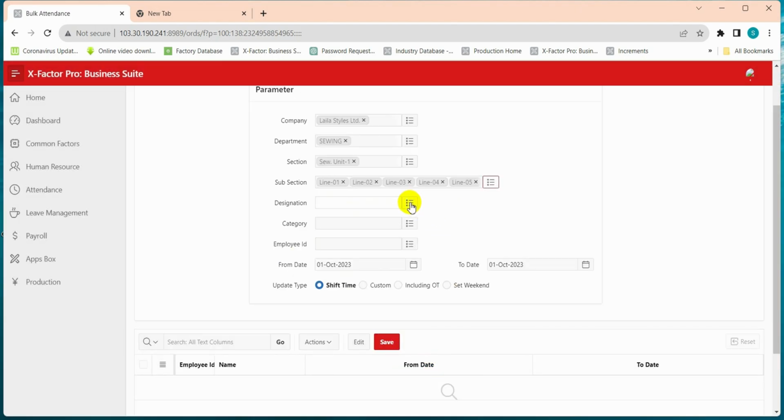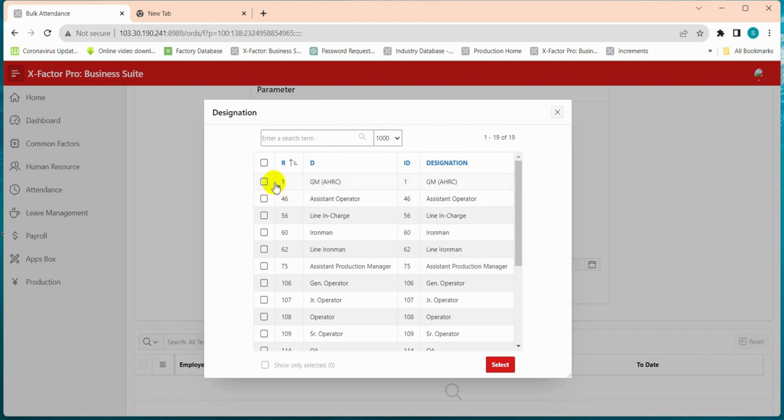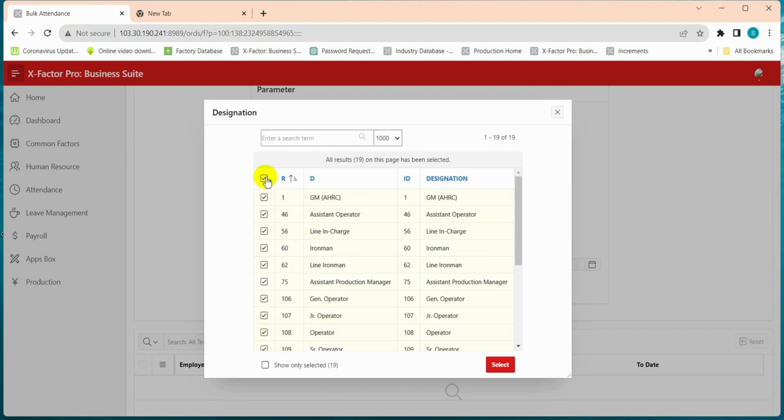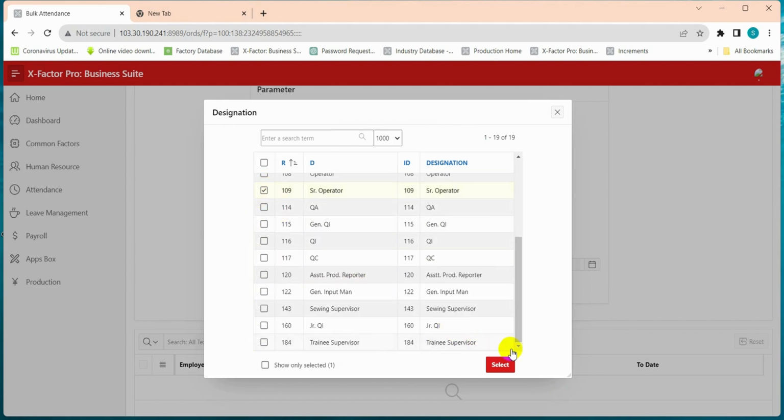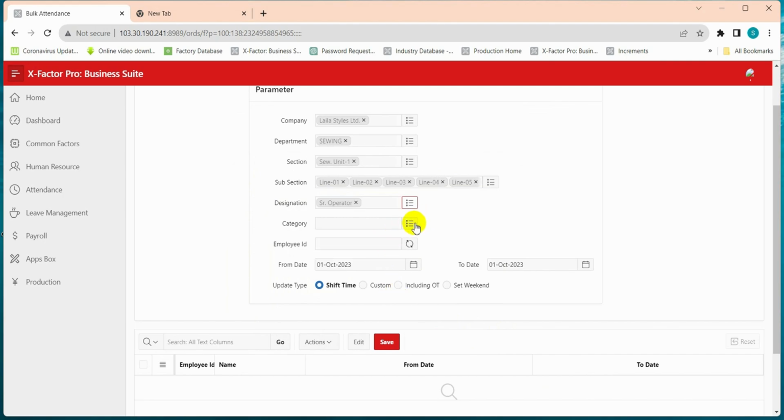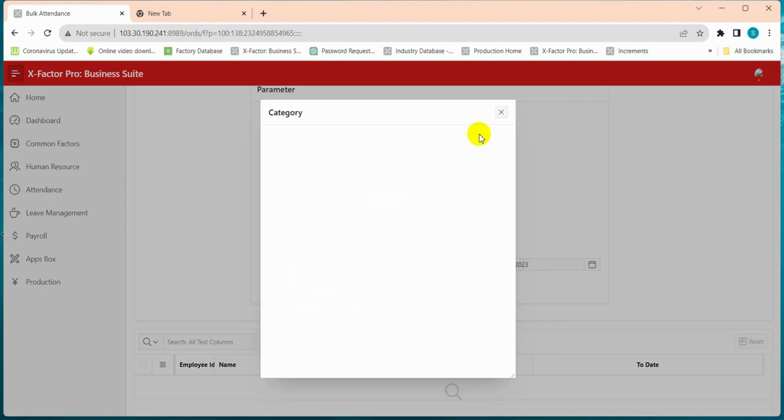If you want to segregate by designation, you can also do that here, one designation or several, whichever you want. Category is also here. There are several types of options for manual updating.